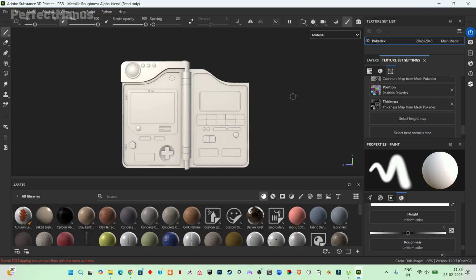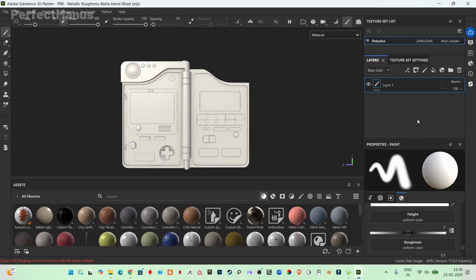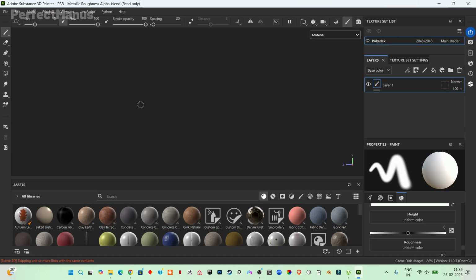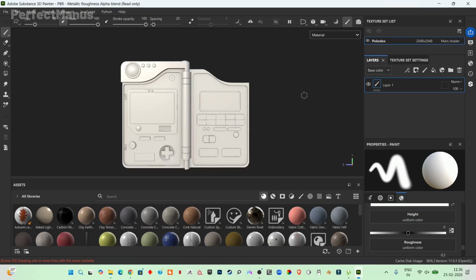To start texturing it, we have to come into your layer settings. Just remember, if you have imported with separate UDIMs, a separate UV set list will be created. So if I hide one, I won't be able to find that particular part for texturing. It can be helpful if you have a higher detailed model and you have divided it into separate parts.